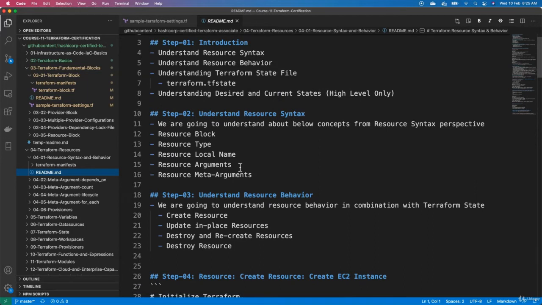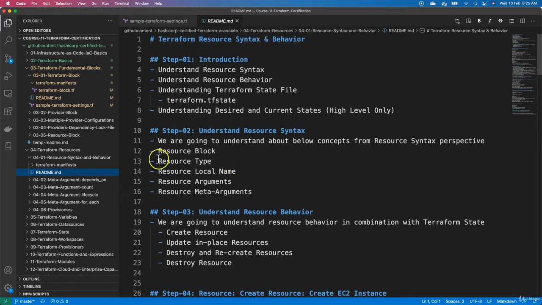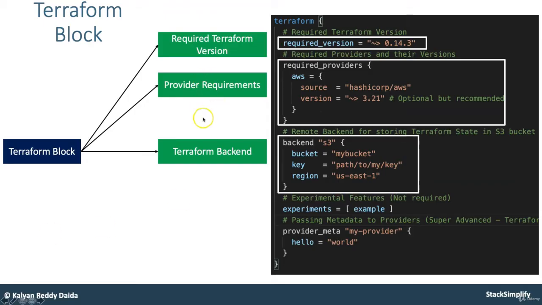Okay, so what is the state, and how are we going to understand more about it in super detail? What is remote state and what are the Terraform state commands, and all those things we'll see in section 7. But on a very high level, to store the state information of our configuration, we can use the remote backend. That backend configuration information is stored in the Terraform block.